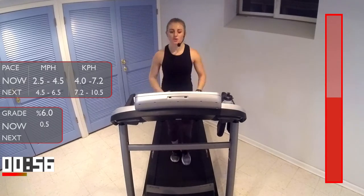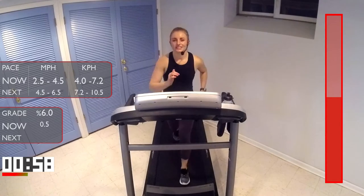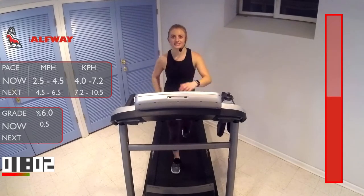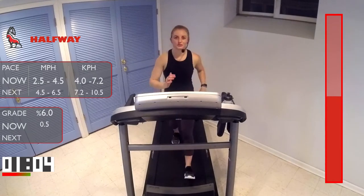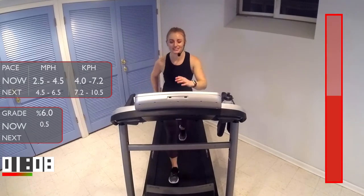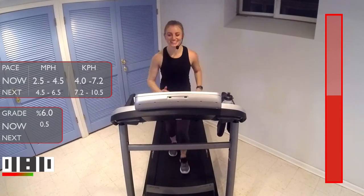All right, everybody, one more minute here. The 6% incline. We're feeling our posterior chain muscles. That's our glutes, our hamstrings, our calves. They are working hard right now. And I know you love it.